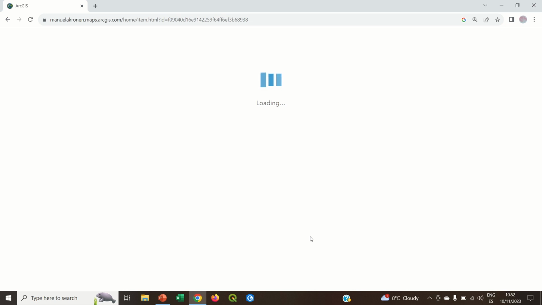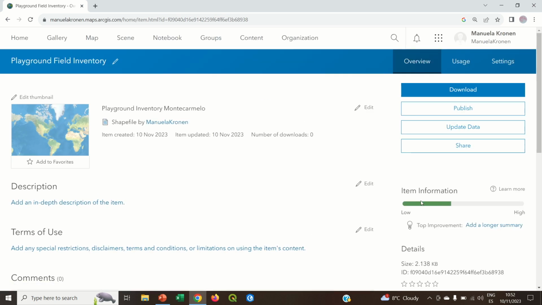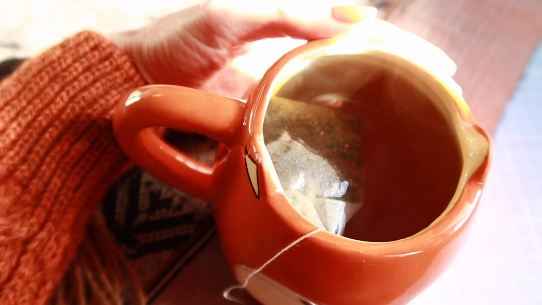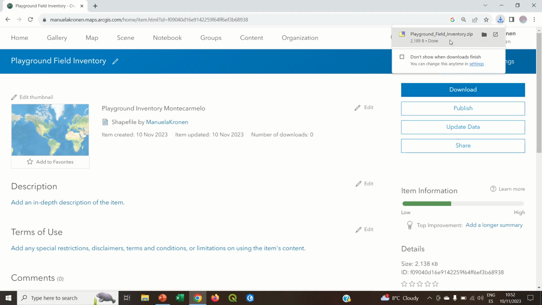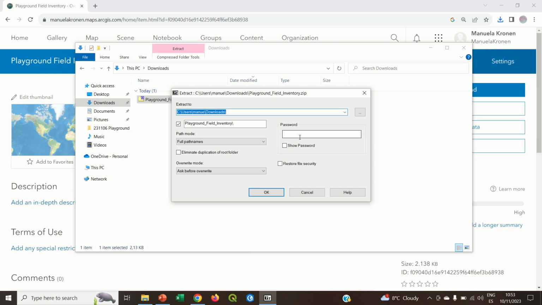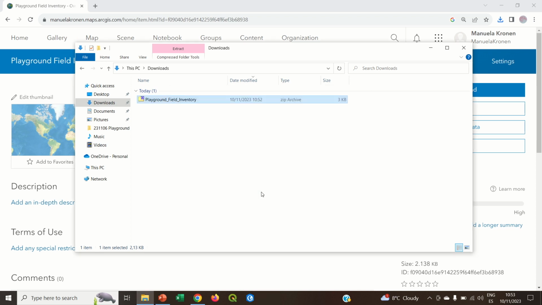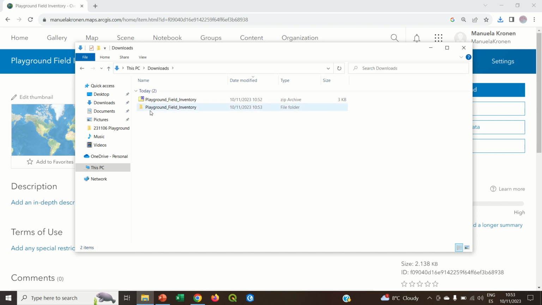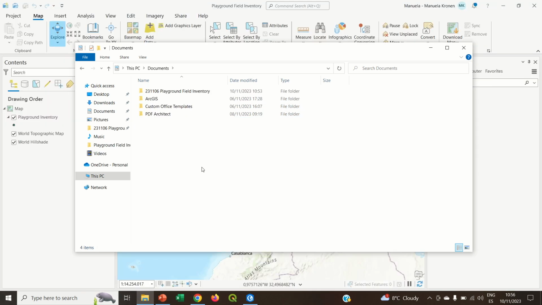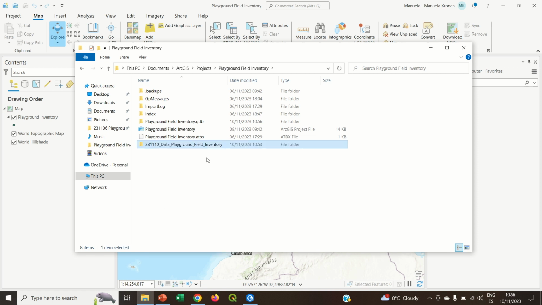We automatically get to the download page. Go to the download folder, extract. Change the name and move the folder to the correct location on our computer.